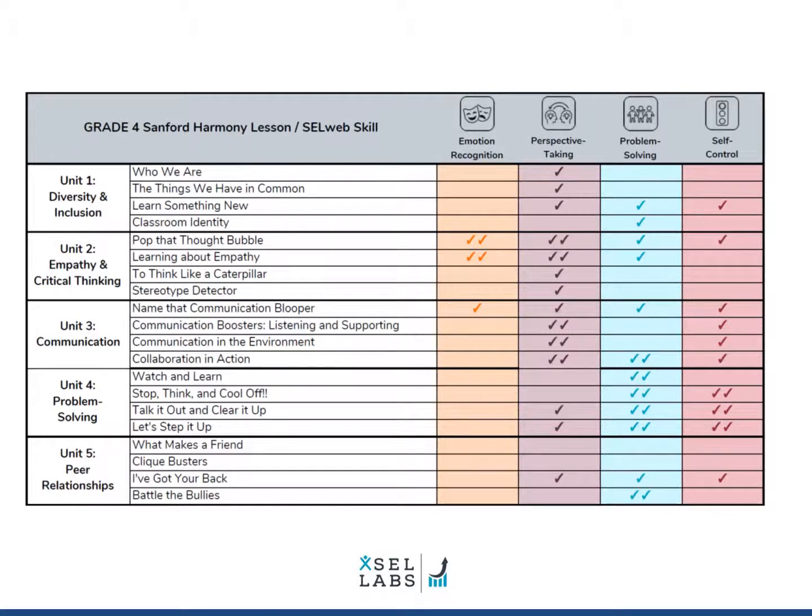Well, remember, in Ms. Hines' class, we identified social problem solving as an area of relative need. You can see that the lessons that focus most directly on social problem solving are loaded towards the end of that sequence. So we might want to consider previewing those lessons earlier in the school year to give students a chance to get a bit of a head start on acquiring social problem solving skills. And then we might want to provide them with opportunities to practice and reinforce those skills, even as we're teaching other skills.